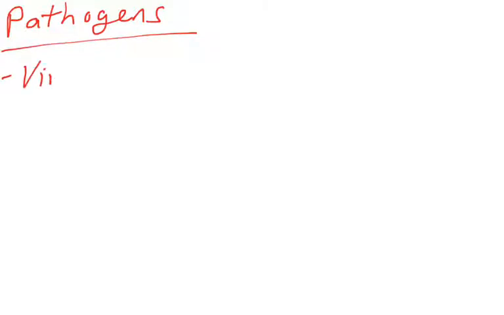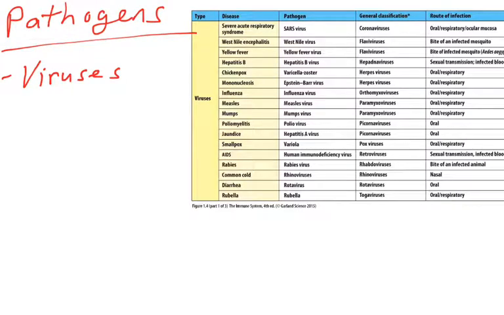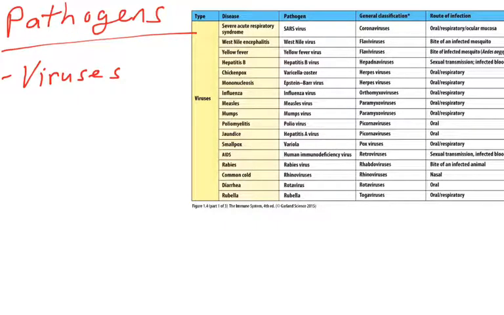I just want to introduce the four classes of pathogens. The first class are viruses. There are many different types of viruses, and your book talks about and lists them in Chapter 1. The immune system is complex because there are all these different types of viruses that could infect you, they could be located in lots of different places in the body, and they all look different from one another. A measles virus is going to look different than a poliovirus, different than a rhinovirus or a rotavirus. So these pathogens need to be detected, attacked, and removed from the body.